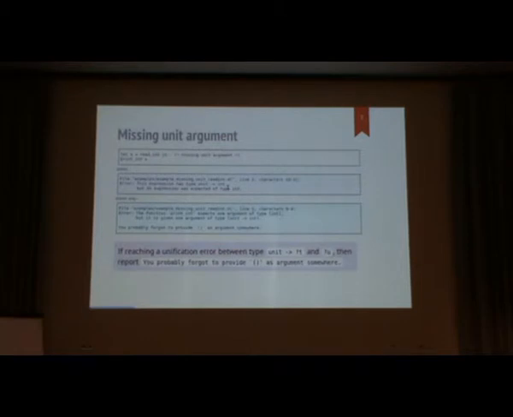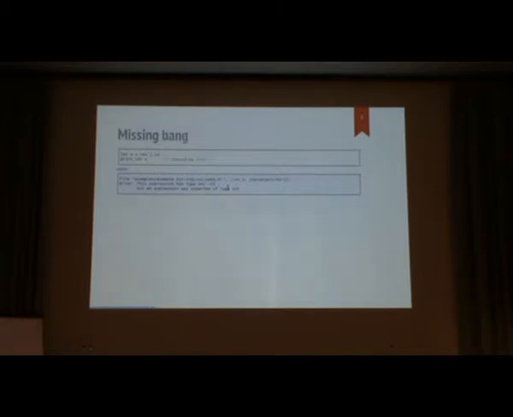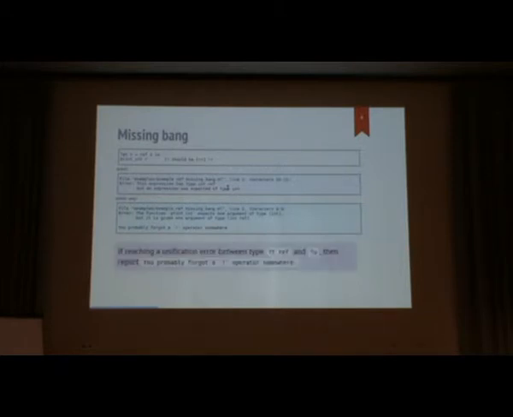And the general rule is that whenever we want to unify unit to t, and it fails to unify, we just plug in this little message here. Okay, very simple. We can play a similar game with the bang operation. If you have a mismatch like here between, say, an int ref and an int, let's suggest to the user to maybe add a bang somewhere. Okay, we don't know exactly if this is a place where it's missing. It could be missing in another function, but as a general rule, we can say that we probably forgot the bang somewhere, when we failed to unify a ref and a u.